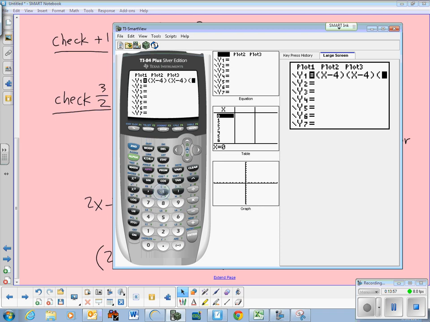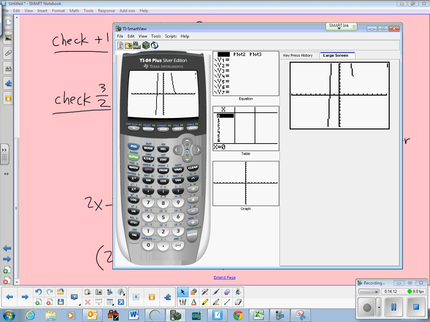and x plus 2. Now, I could have multiplied that all out and had x cubed plus something x squared plus something x plus a number, but I wanted to put it in factored form just to make a point. When you graph this one, let's see what happens. Remember, factors are zeros. So I'm looking at my picture. I see negative 2 there, which means I have a factor of x plus 2. And then I see the graph bounce off at 4 and turn around and go back through. This is what's called a repeated root.